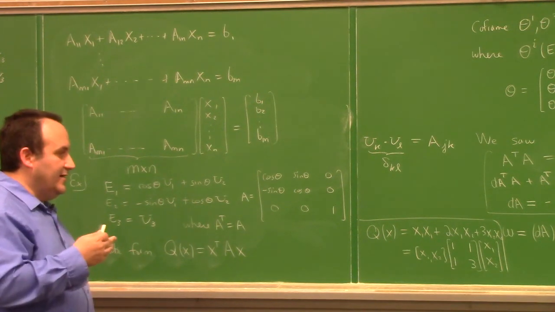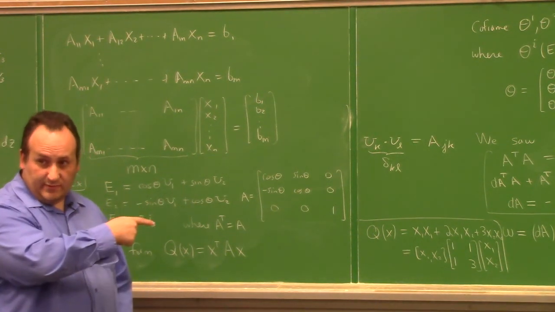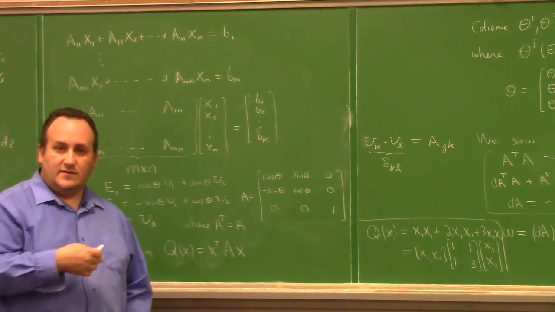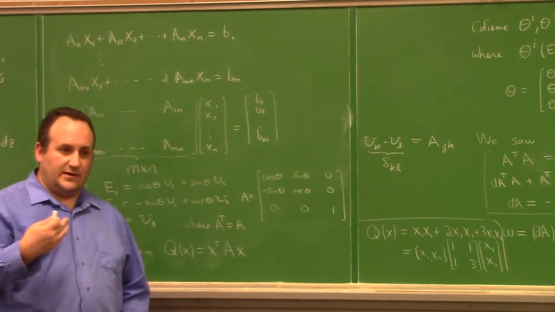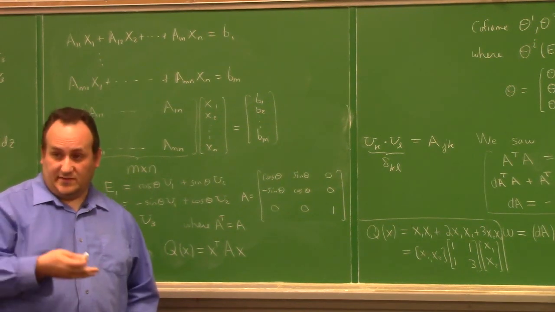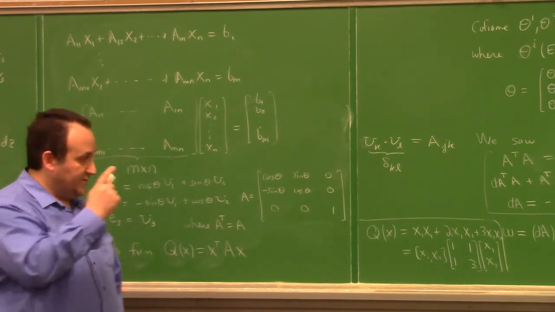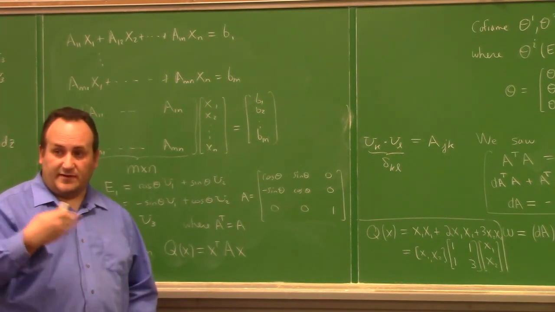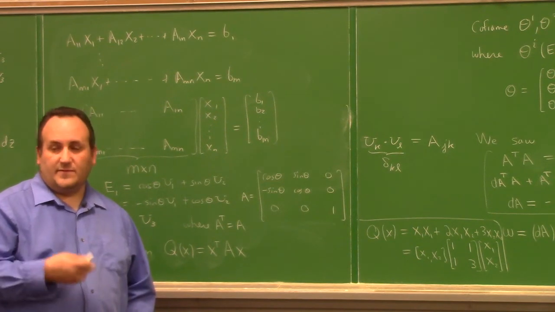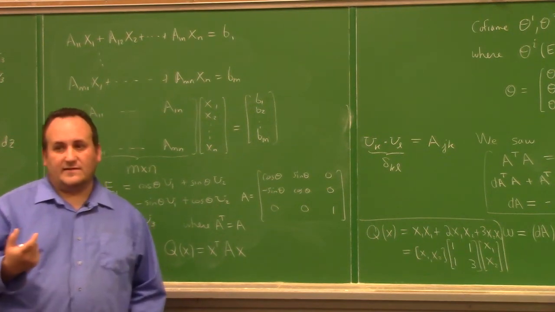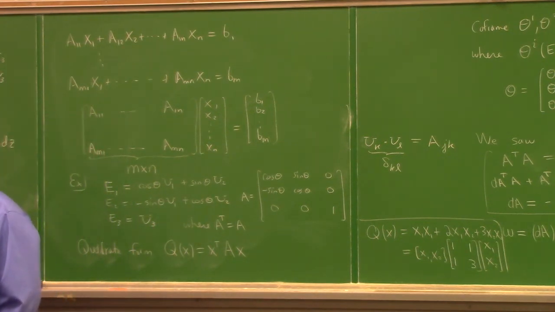But if you look at the matrix of a quadratic form, it's very different than the matrix of a system of equations, or the matrix of a linear operator, a linear transformation, in the sense that if you change coordinates, if you use a different basis, the way the coordinate change happens for the matrix of a quadratic form is very different than for the matrix of a linear transformation. So it's just something to be aware of. Yes, there is a system of equations that underlies a given matrix, but it may or may not be the right thing to think about when you see that matrix. That's all I'm saying.